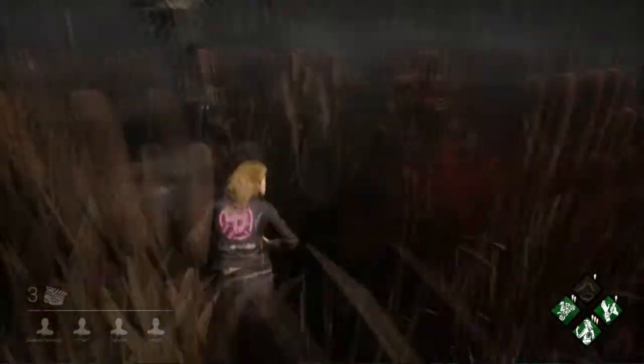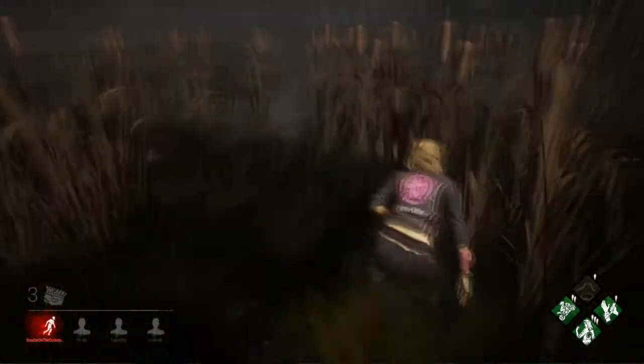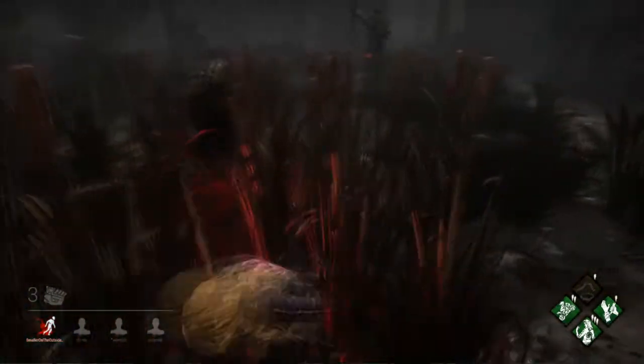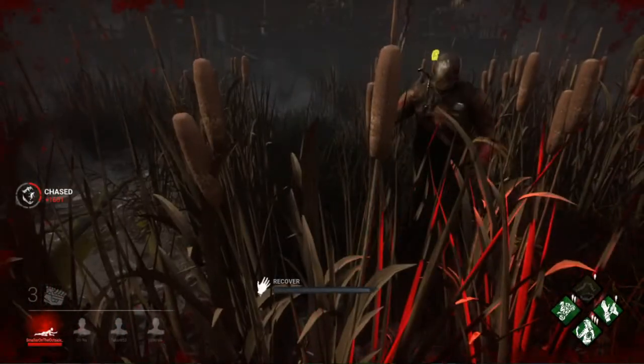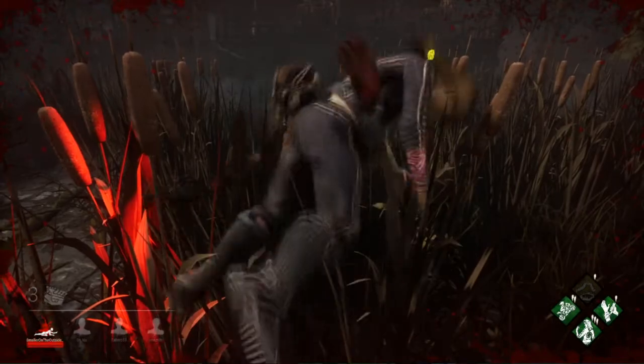Finding a good loadout and finding a good build for this character might take some time, especially debating the perks that they have. But I do think that like a Nancy Wheeler or one of the other DLC characters, you will probably find at least one perk to your liking as you work more and more with Yui.